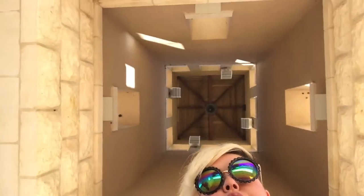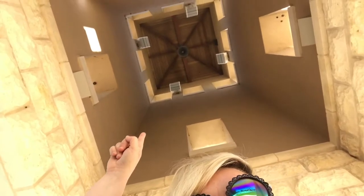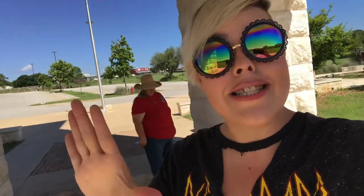So what's inside the tower, however? It's a huge, massive, cavernous tower. Wow. However, if you look up here, you'll notice there are white boxes. Those white boxes are actually speakers, and I'm assuming that they probably broadcast either warning sirens in the area, or maybe they're tied into the main pavilion, which also has a very nice sound system. I'm not sure, and that would be something I need to look into, but wow.